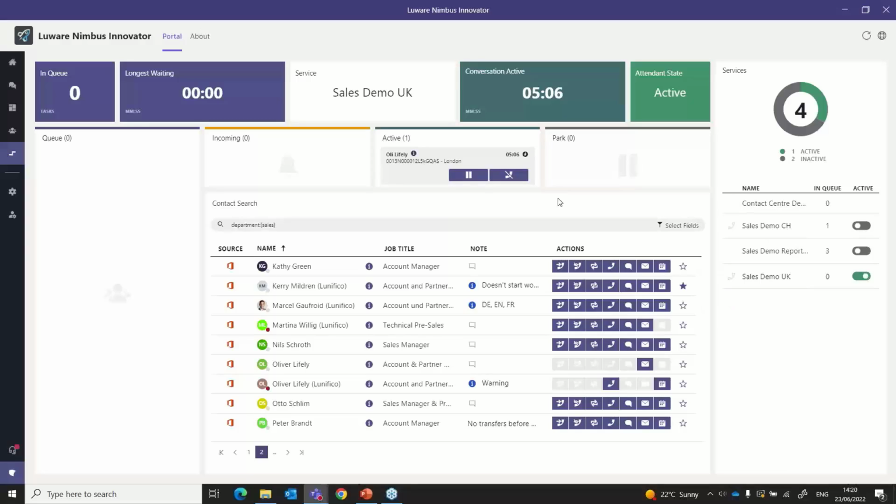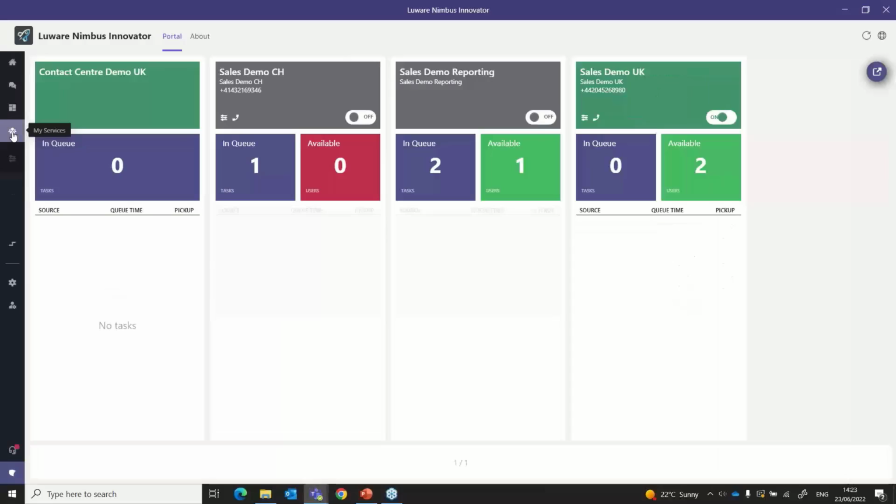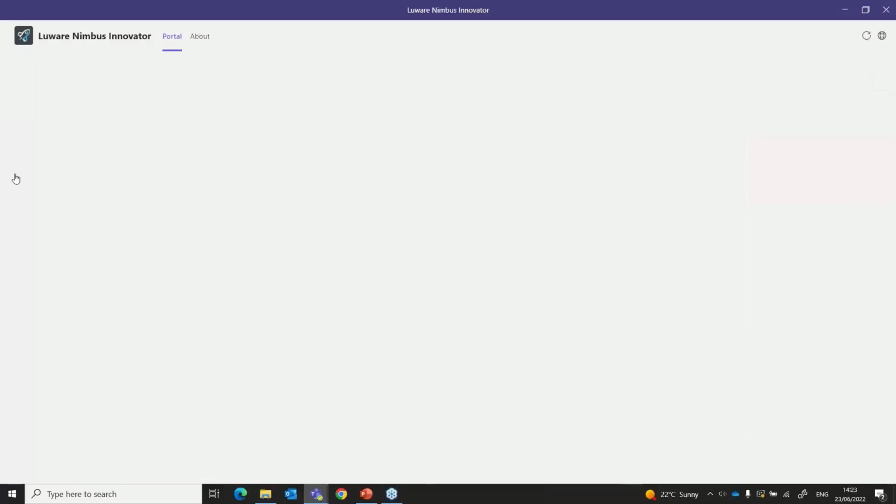Okay. So that kind of covers the end user experience of the attendant console, how we handle a call, transfer that call, and the alternative options available there. I just wanted to show you very briefly some of the reporting capabilities that come out of the box with this. If you were on our enterprise routing webinar last week, then you would have already seen this. And I'd recommend looking at that for a bit more of a deep dive.